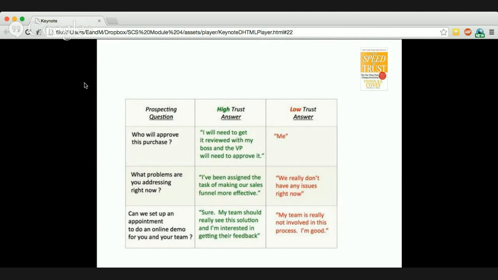So, buyer psychology: they must trust you before they will tell you the truth and before they will commit to becoming a client. So you're always thinking about, how do I build and maintain and nurture trust in the relationship?